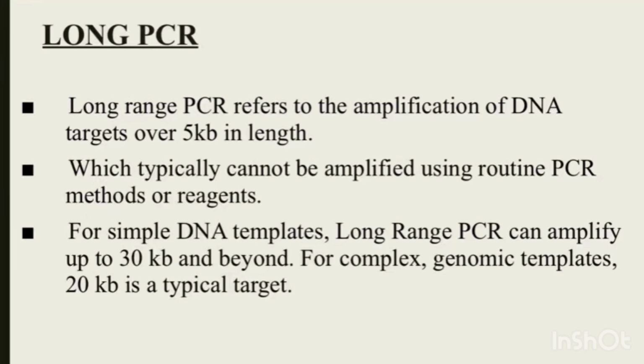However, the next type of PCR is long PCR. Long-range PCR mainly refers to the amplification of DNA targets which are over 5 kb in length, which typically cannot be amplified using routine PCR methods or reagents. For a simple DNA template, long-range PCR can amplify up to 30 kb and beyond, and for complex genomic templates, 20 kb is a typical target.